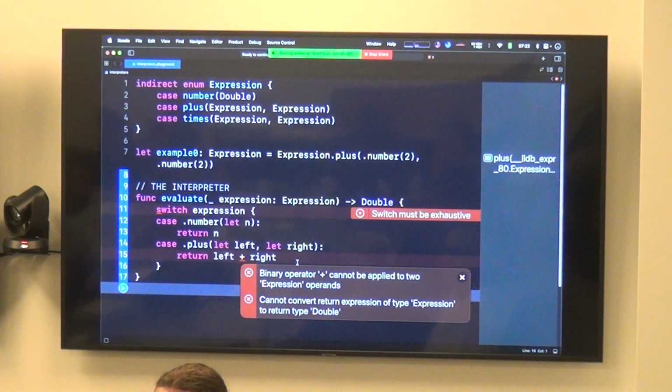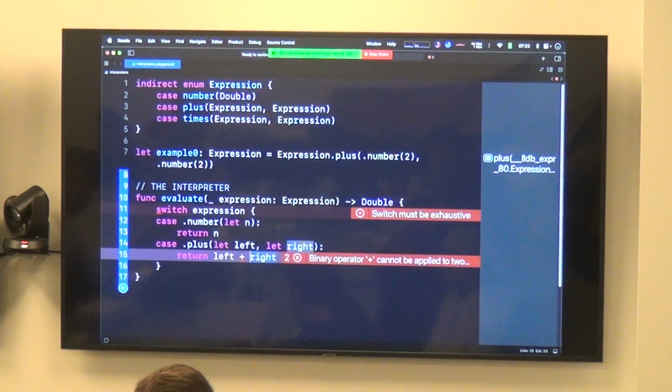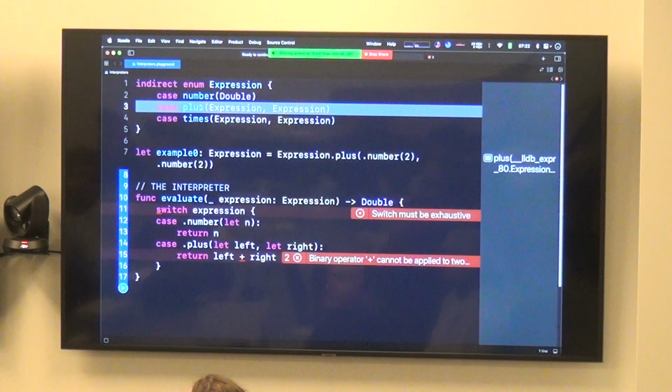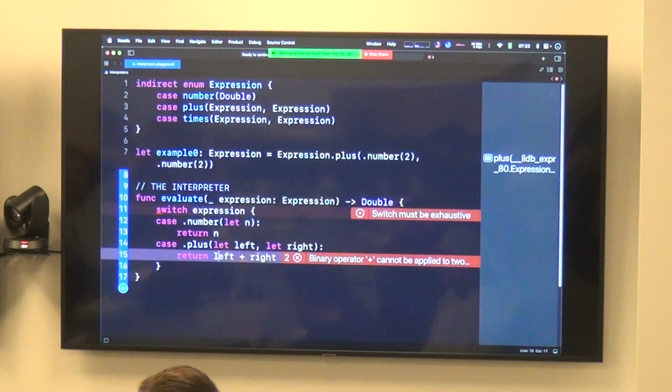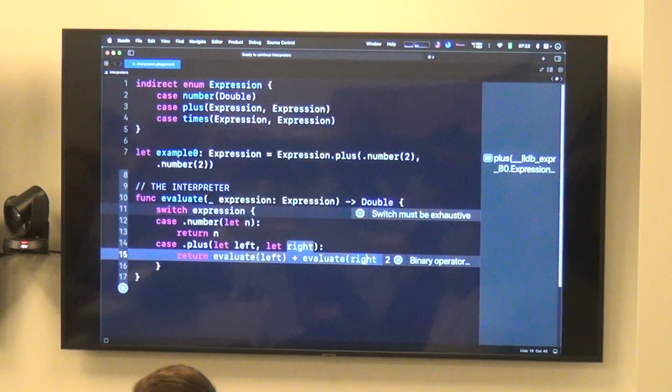All right. That's wrong. And so immediately we run into an error. We can't add expressions together because if we look at our definition of plus, it is two expressions. Well, so what can we do with these expressions then? Evaluate them. We can evaluate them. We have a thing that turns expressions into doubles, and we are halfway through writing it, but that doesn't mean we can't use it. So we recursively call evaluate, and that'll turn that left-hand side into a double, and then we can evaluate the right-hand side and turn that into a double.